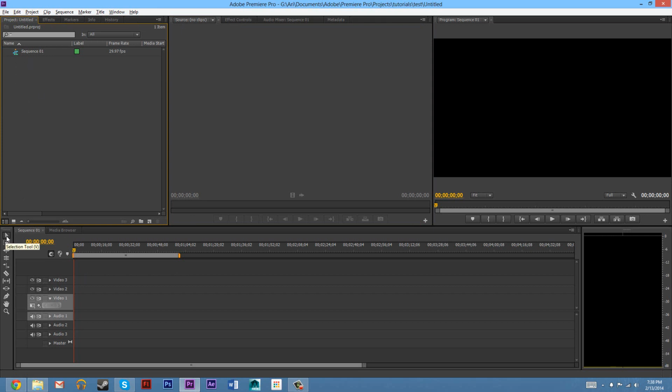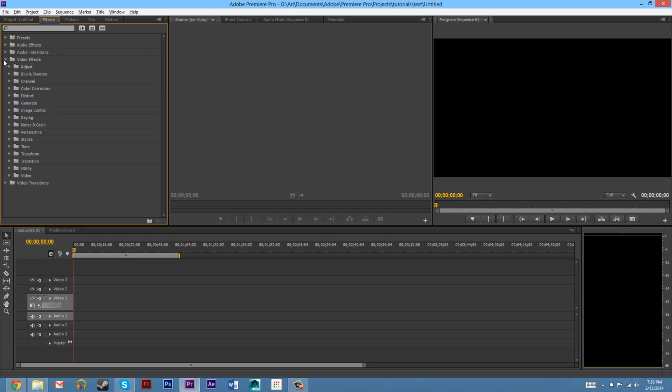Here are the tools. I just use the selection tool and the razor tool. You don't really need to use anything else. Other things are just for helping. The effects, we have audio transitions, video effects, and video transitions. I'll kind of show some things you can do there. You really don't need to mess with those that much. The video effects are pretty basic things, just blurs and color corrections. I really don't use them that much in here. I use that more in After Effects because they give you more options there. And that's pretty much it, honestly.